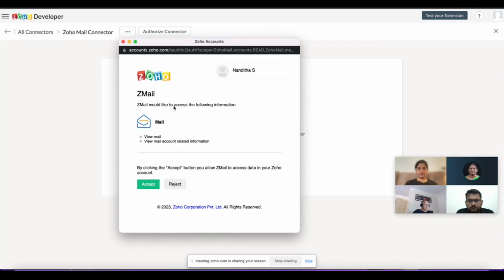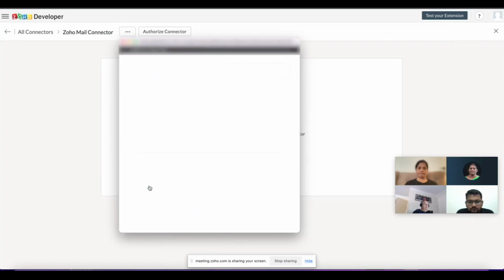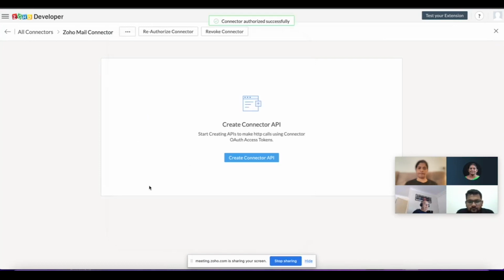This is a consent box wherein you are accepting the scopes that you provided as part of your request token URL. So if you click on accept, you can see that the connector is authorized successfully. So with this, the first step, that is creating a connector for the application that you're integrating Zoho CRM with and authorizing that connector, is completed.